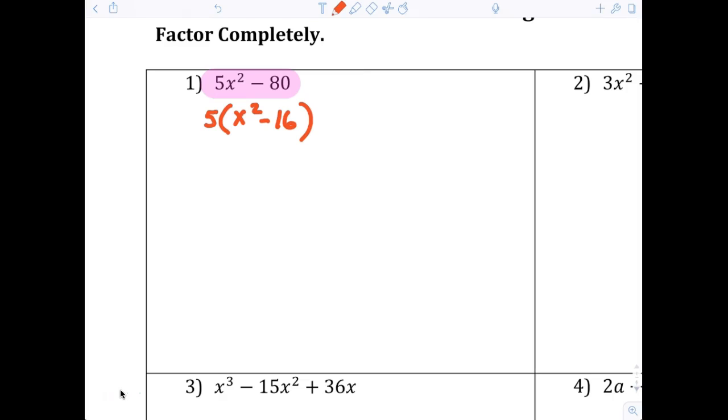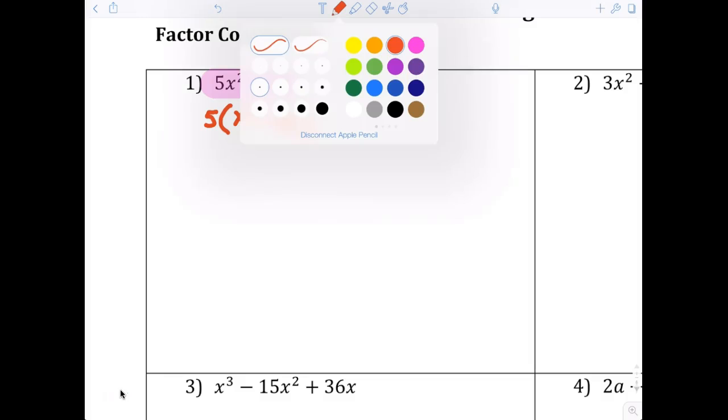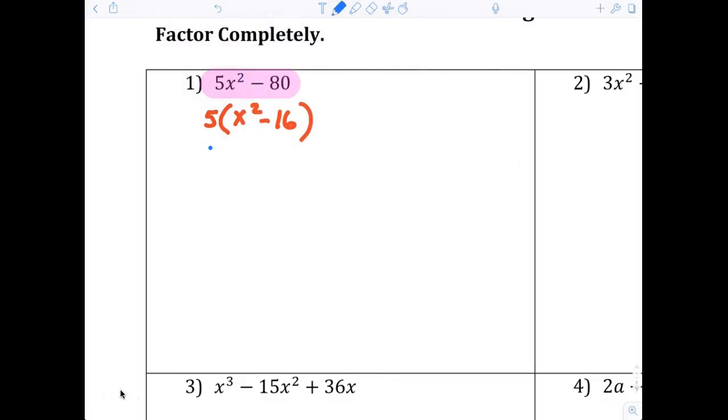Now, how am I factoring x squared minus 16? Well, what we do is we write the 5 down. Now, some of you guys didn't bring down the factor GCF. That's got to come down. Then you open 2 sets of parentheses. Now, the only way I can make x squared is with what? With x and x.